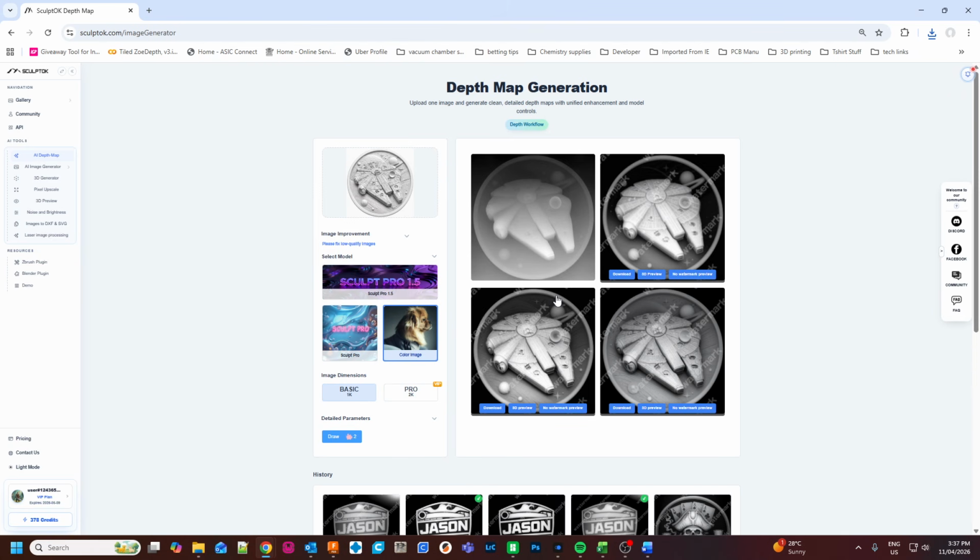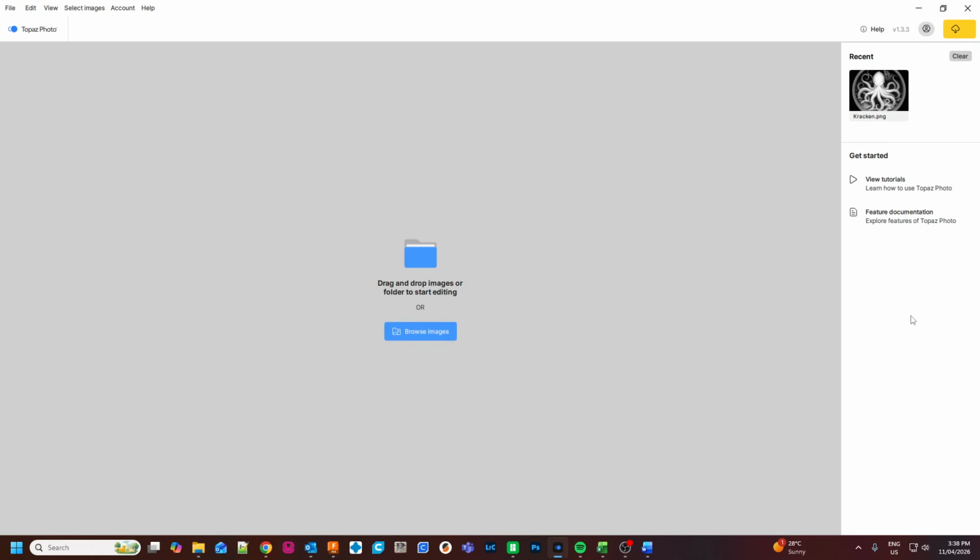So that's SculptOK. If you want to know more about this, like I said, there's heaps and heaps of people online that actually physically do a lot of this. There's a lot of options in here. I just use this though. I don't really get into the other little bits and pieces of it. So it is just going to be what you want to do with that. So I'll just quickly grab that coin there, and then we'll open up our Topaz Labs.